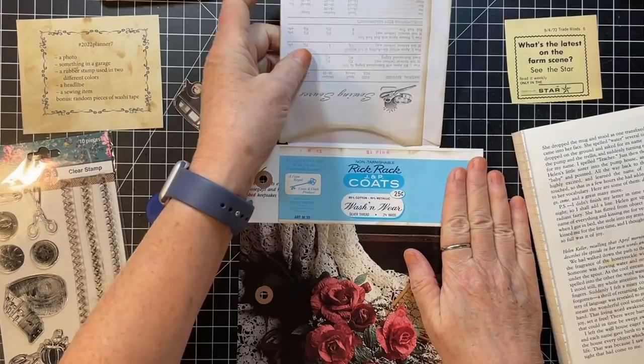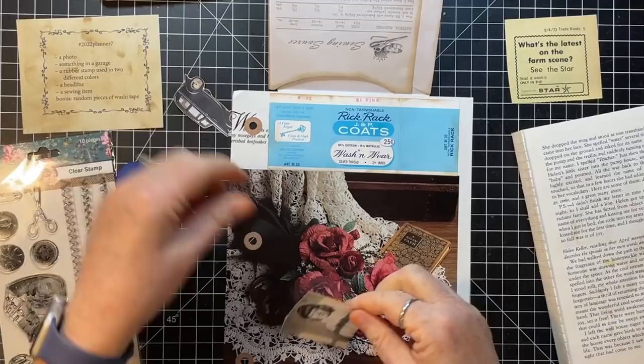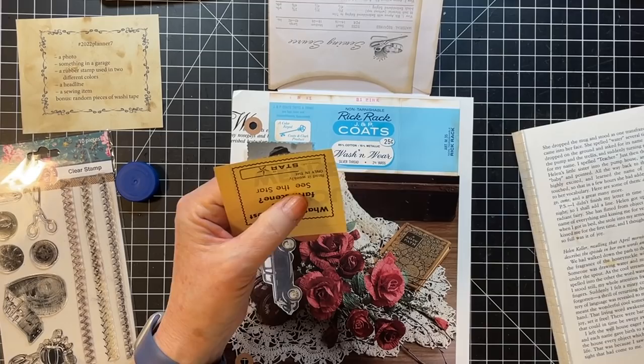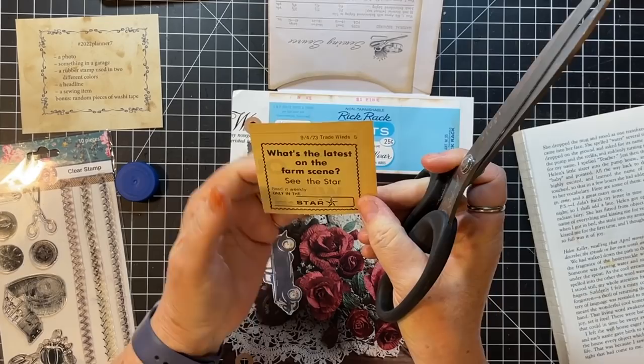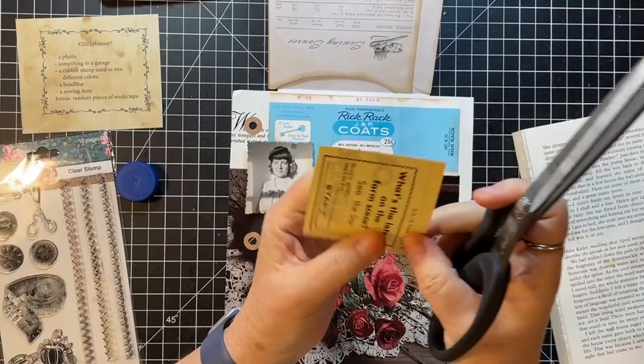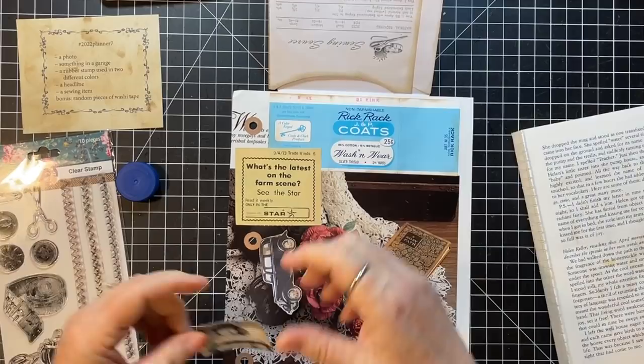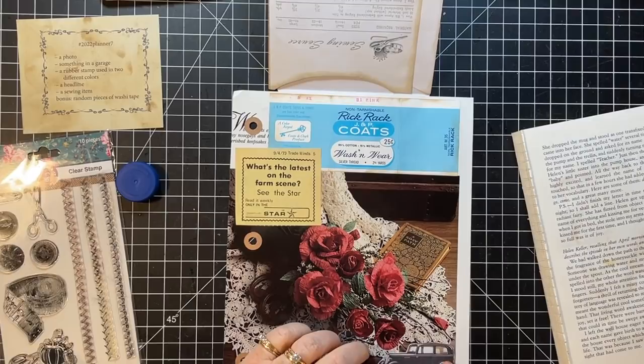Okay, so that's on there. Now it's a matter of deciding where we would like these. I like that there, but I might like this there too. I need to straighten this up a little. I was cutting it out of the newspaper itself and it was hard to do. Okay, and we don't need all of that either. Okay, so would I rather have that there? Could put that just kind of there over those.